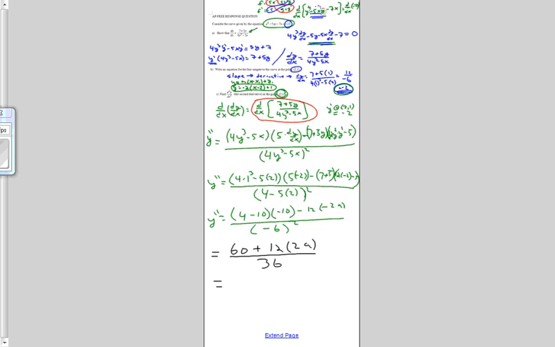And then we can further simplify that. Let's take a 12 out of the top. 12 times 5 plus 29 over 12 times 3. The 12s go away, and we get 34 over 3, which is my second derivative at the point 2 comma 1. On an AP problem, expect that sort of level of fundamental mathematics. They want to make sure that you can add and subtract and multiply, factor, divide.